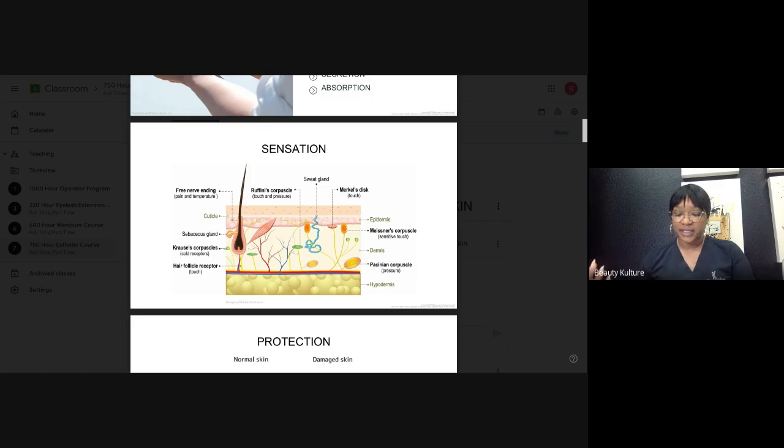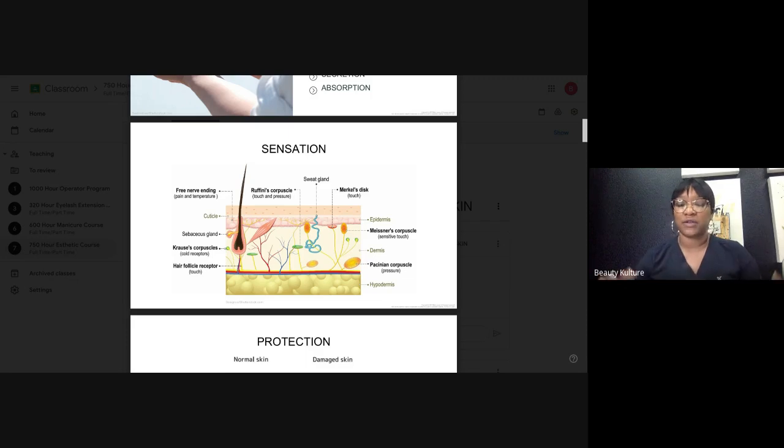Messages are sent to the brain through nerve stimulation, which lowers stress in the body as well as promotes circulation. Studies have shown stress reduction in babies and older adults when they experience more touch and interaction with others. Sensory nerve fibers are most abundant in the fingertips and are designed to be one of the most sensitive parts of the body.